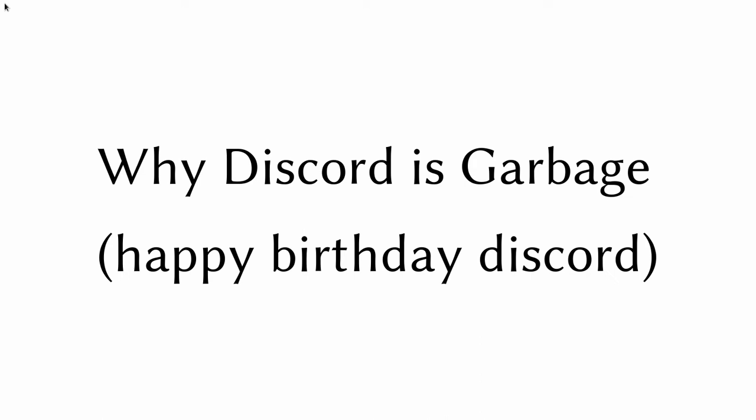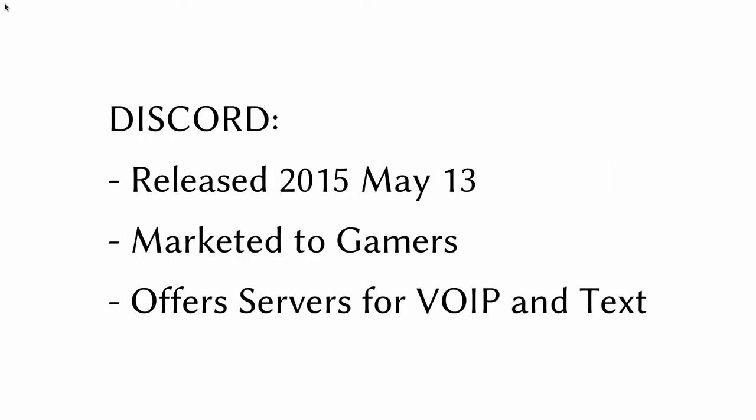Right, so I thought I should do a quick video on why Discord is just a load of trash. Also, this video will be coming out on like May 12th or May 13th, so happy birthday Discord, I guess, whatever. So Discord, released 2015, May 13th, marketed to gamers, which I think is a mistake. And it offers servers for VoIP, which is voice over IP, and text channels and text chat and that kind of stuff.